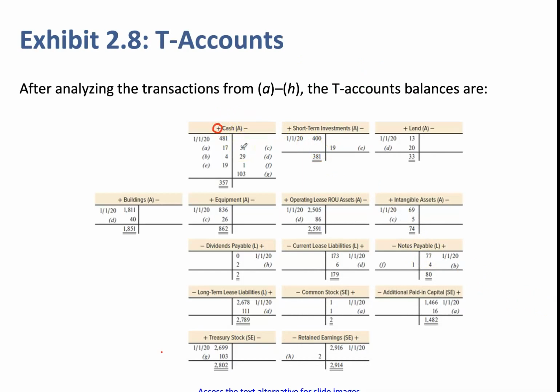For example, for assets, normal balances are on the debit side. For liabilities and stockholders' equity, the normal balances of those accounts are usually on the credit side. For revenue, it's on the credit side. For expenses, on the debit side. So if you remember where these accounts increase, you would know the normal balances. Again, a normal balance is usually the side that an account increases with. If an account increases with debit, the normal balance of that account is on the debit side.